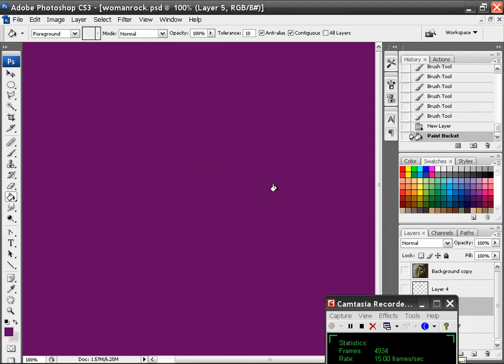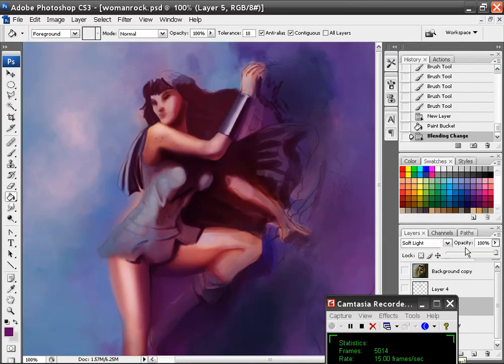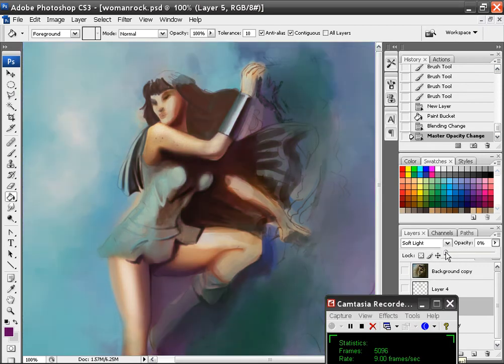I'm going to mess around with different overlays like soft light and stuff, and turn the opacity down. Just say, hey, what would it look like if I did this? It's like a glaze, right? Imagine you're doing an oil painting, and you're going to glaze over it with a color. I just want to see what happens if I add this kind of tone to the whole painting, and I can adjust how dark I want the glaze. Let's say something like that, and that would be the final version, whatever.